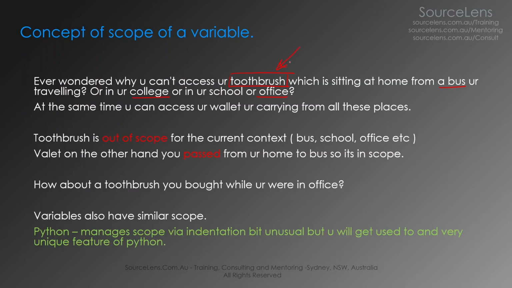Mainly 2 types of scope we will discuss. One is local and global. There are other kinds of scopes that are not part of our discussion. We don't worry about it. All we need to understand is the concept of scope. Also, at the same time, we will understand how to carry certain things around to access them from everywhere. So that is also something we will discuss.